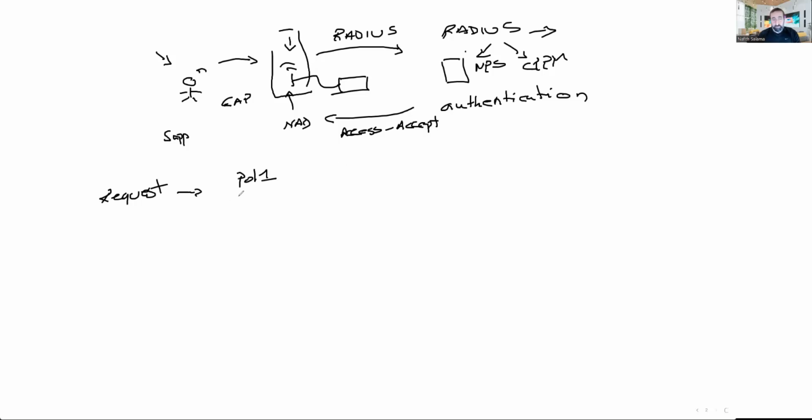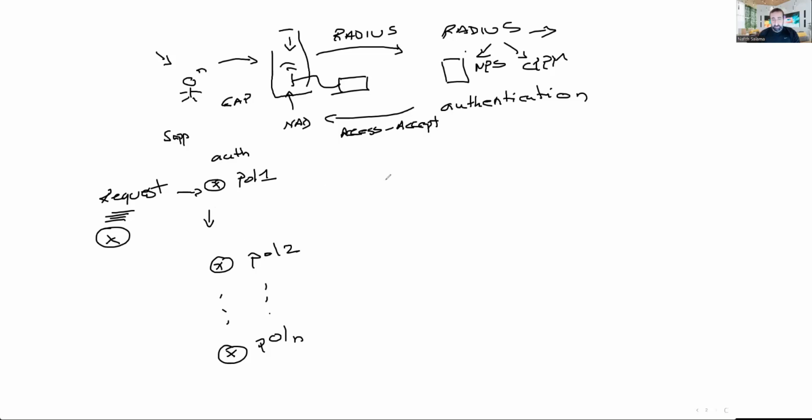So the way every single RADIUS works, we will have different policies. Let's call them policy 1, and let's say these are authentication policies. Again, remember, this is a high-level view of any RADIUS. Policy 1, there will be policy 2, let us say we have up to policy n. And they are ordered when you configure them: policy 1, then policy 2, then policy 3, and so on. A request comes, and it will try policy 1. If there's no match, it says, thank you very much, go to policy 2, no match, and up to policy n. If no match at all, that request for authentication will be rejected. Now, Microsoft works a little bit differently, but that's the basic principle.